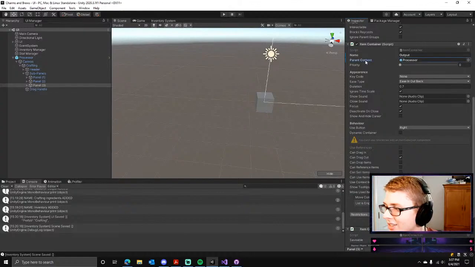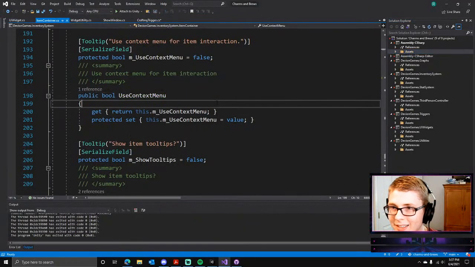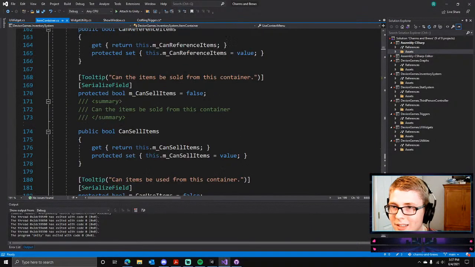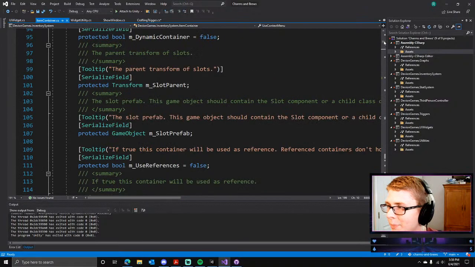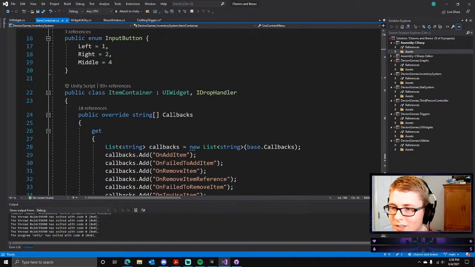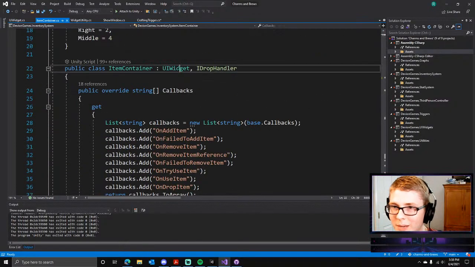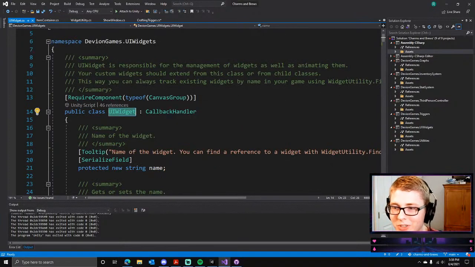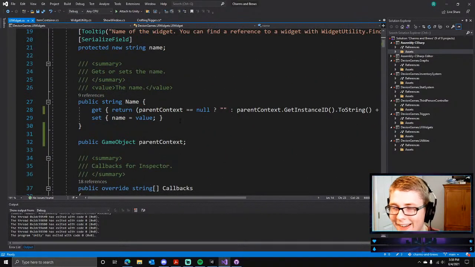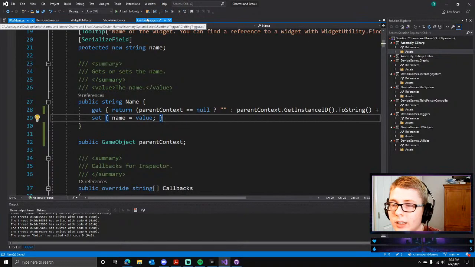I can see it. It's parent context. Did I put it in a parent class? Did I put it in UI widget? I put it in UI widget, didn't I? Yeah, I did. Okay. There it is. Okay.